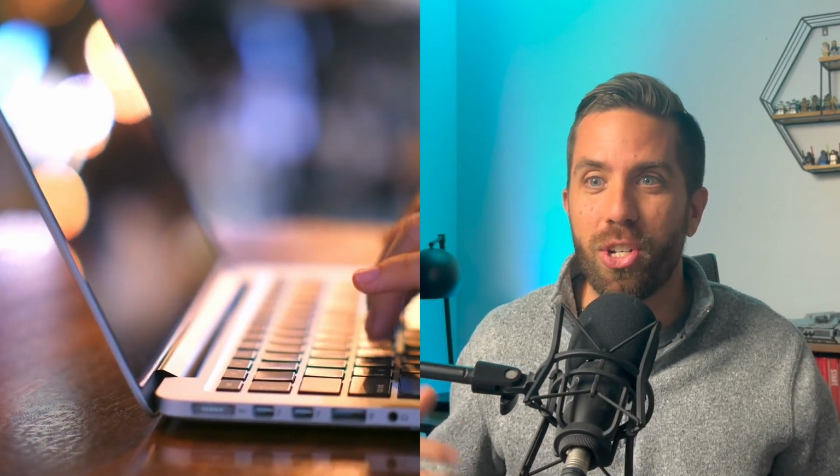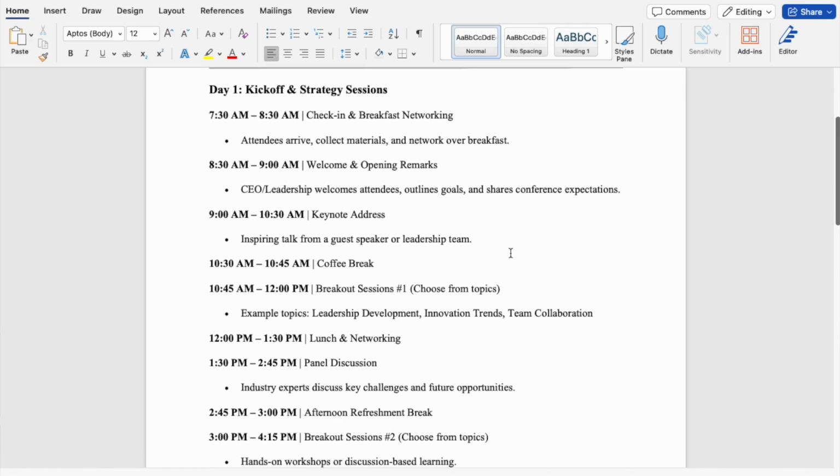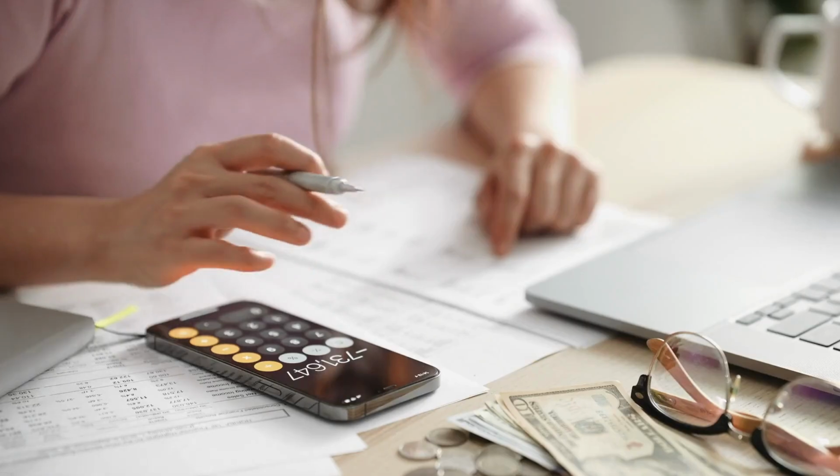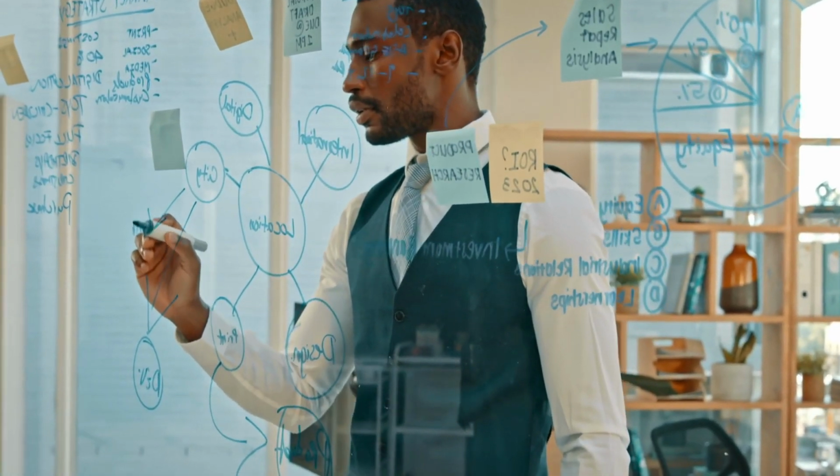Now, don't get me wrong, Microsoft Word is a great tool for writing an essay or writing Shakespeare or for writing a book. But when it comes to event planning, it's going to cause some problems. Here's some of the key challenges that Microsoft Word is going to present to you if you use it for planning an event. Number one is Microsoft Word will not make automatic adjustments for you either in the budgeting phase or in the timeline phase.